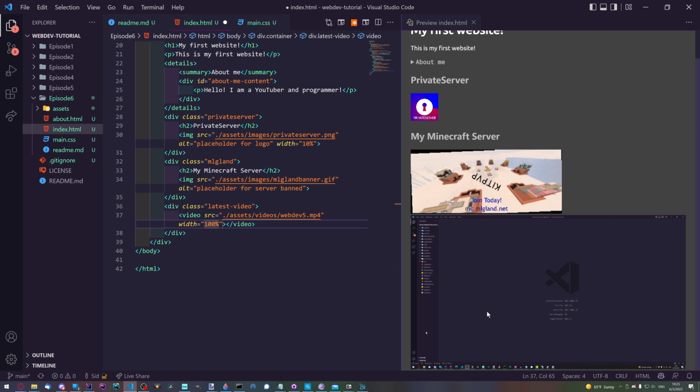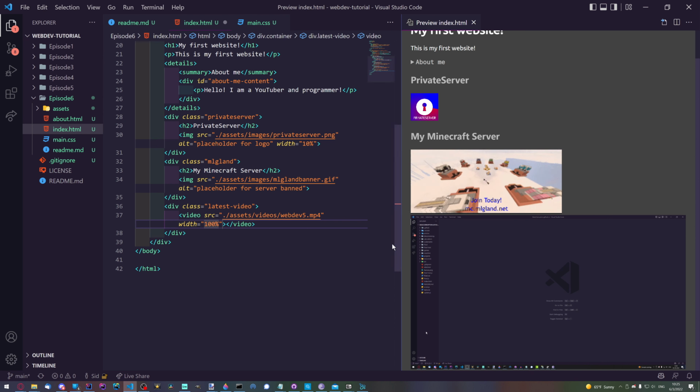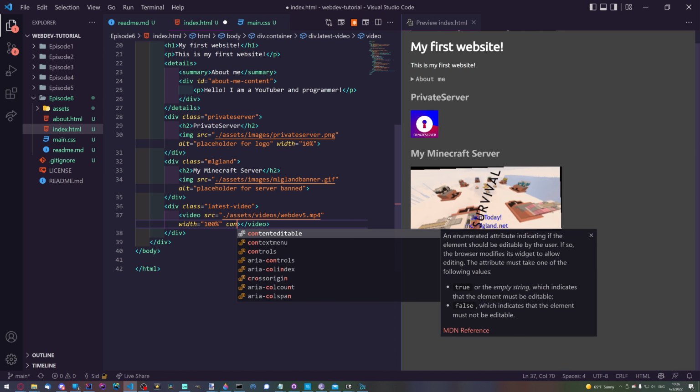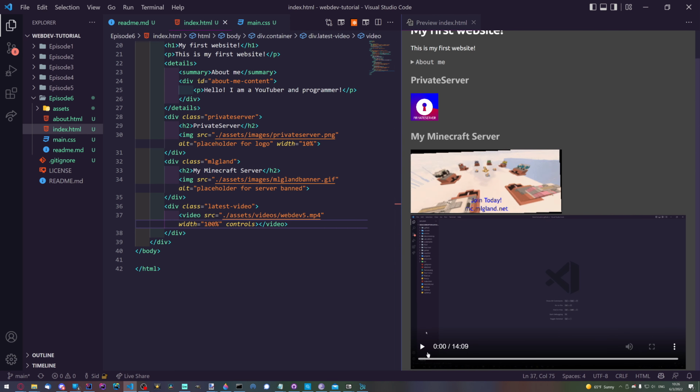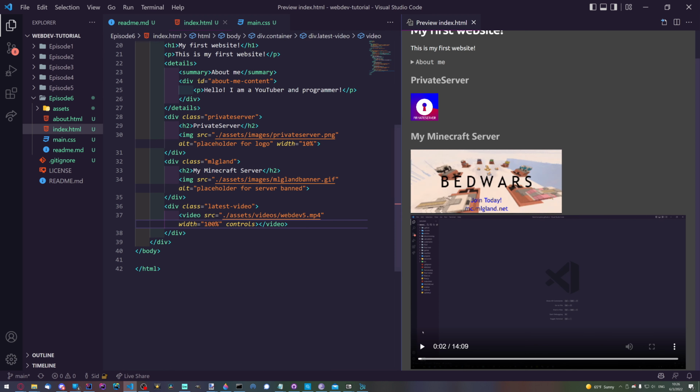And now, well, it's either that it's frozen or, okay, whatever. I think we need to put controls. Yep. Okay, so now it says the audio is unavailable. And I believe if you have video editing software that can render video and audio separately, you will have to do this. Because there is audio in the video, but it just doesn't work. Maybe it's that the previewer doesn't work, but whatever.